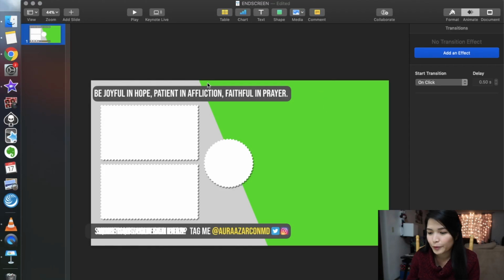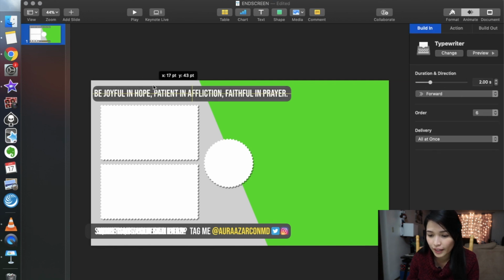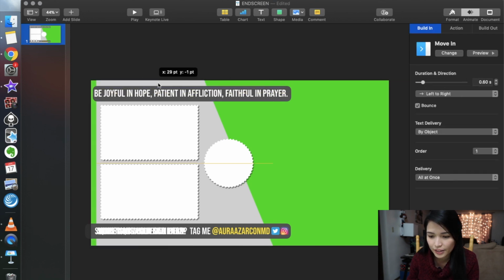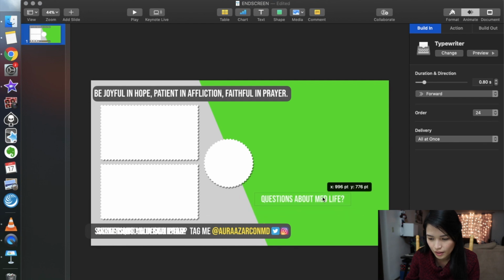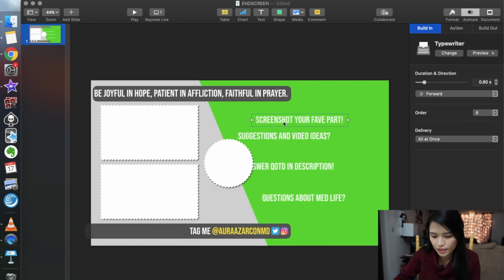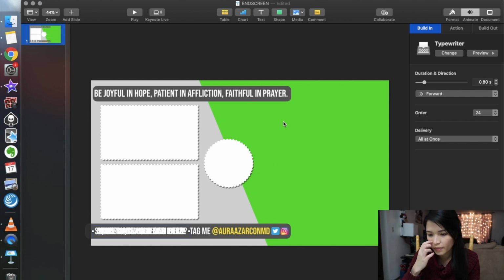And then for my end screen, pretty much the same principle, but this time I'm using a green screen. So this is a green background, and I just put in all the elements, like there's a text here, there's a big shape here. You can use shapes with different borders, and then a lot of layers of text here. Yeah, so that's how it looks like when you break it down.